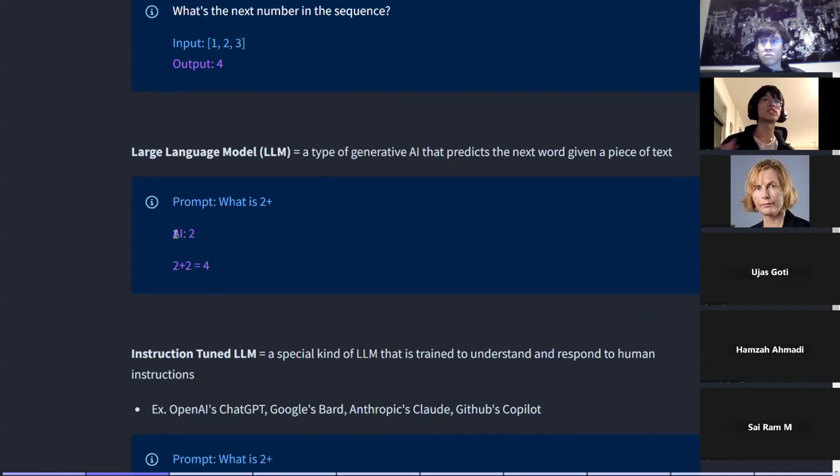And an LLM is a type of AI, but instead of predicting numbers or specific values, it'll predict text, what comes next in a given piece of text. So given a prompt, what is 2 plus? A large language model will complete it with 2 because, well, 2 plus 2 is one of the most elementary math equations. That's usually how it'll complete. And it'll say like 2 plus 2 equals 4. And this is what GPT and GPT-2 are, large language models.